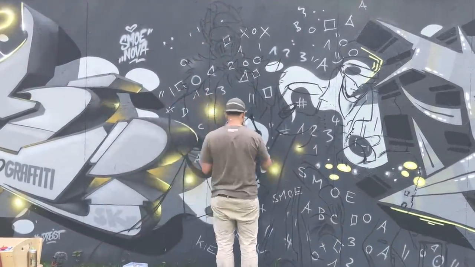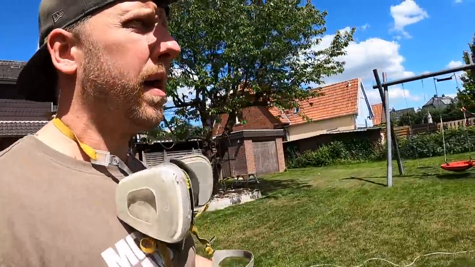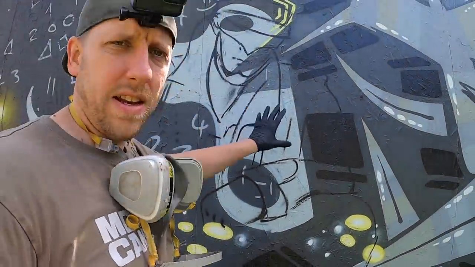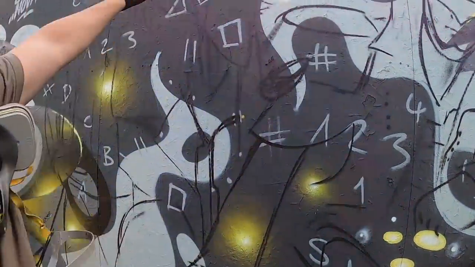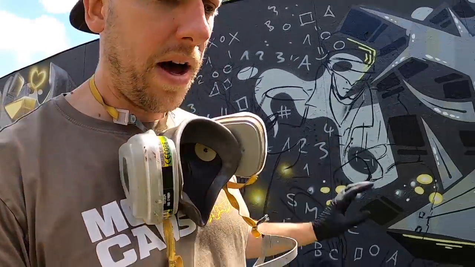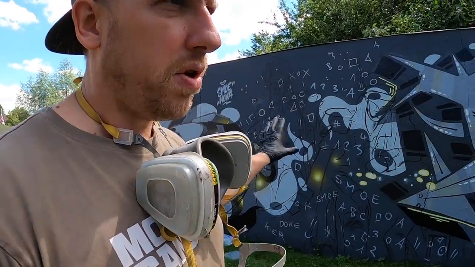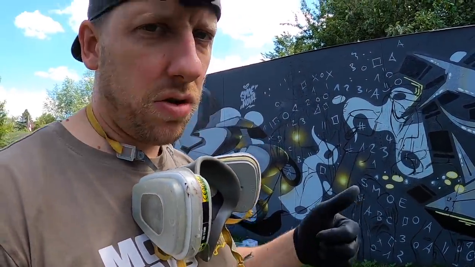Okay, friends and followers. After just half an hour, the first lines are done now. You can directly see here's the head, the arm, the other hand, here's the other character. It looks a little bit confusing, but I would say that this is the most efficient way to get the right proportions on a wall without having to measure.